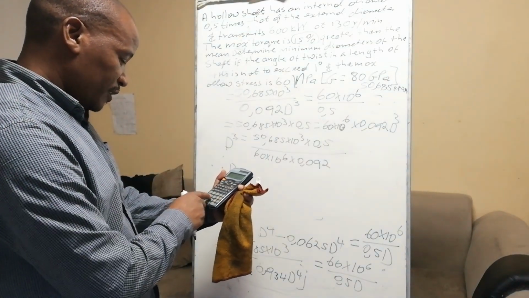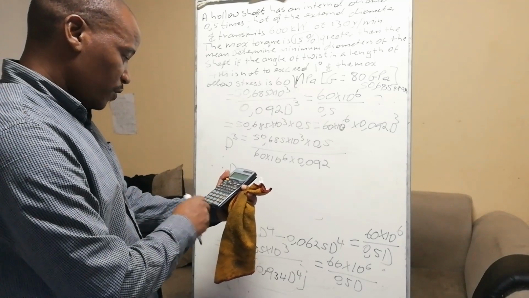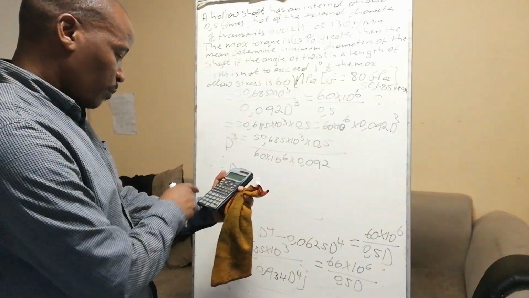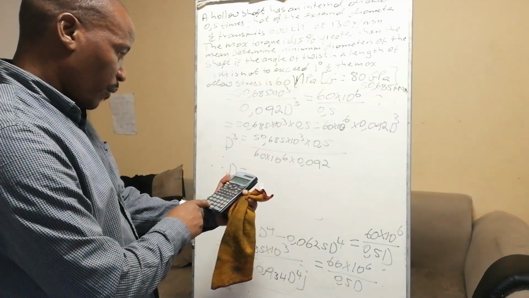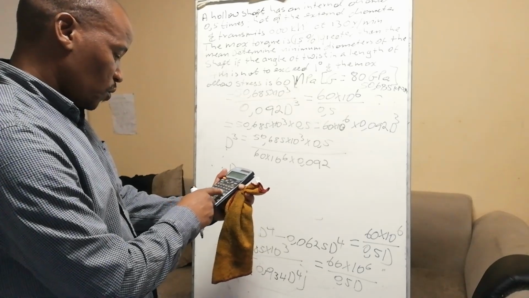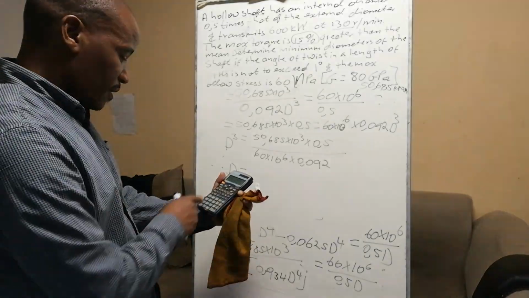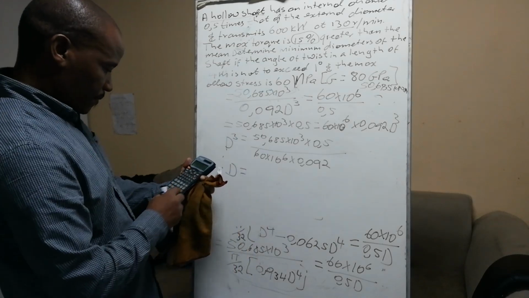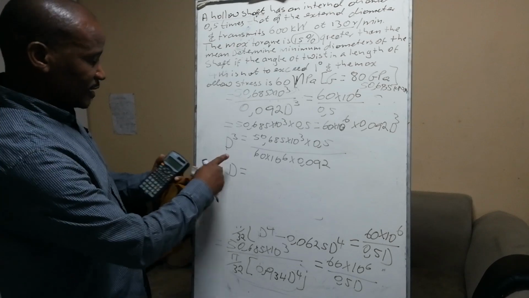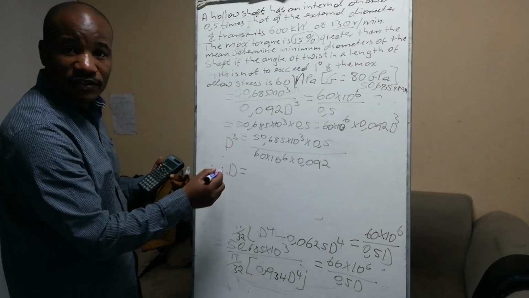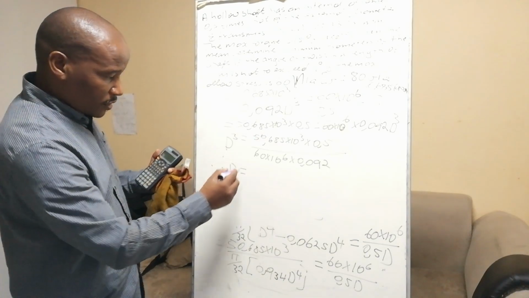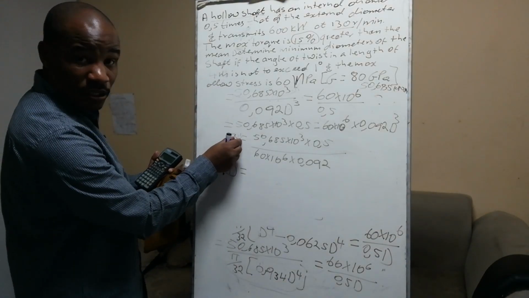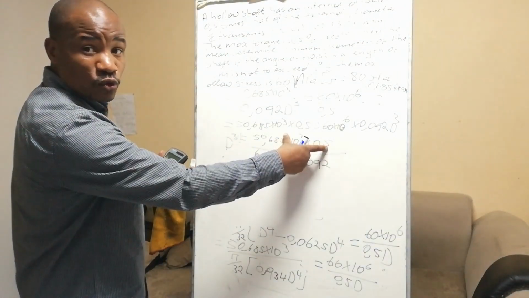All right. So it's 50.685 exponent 3 multiplied by 0.5 equals to divide by open brackets 60 exponent 6 multiplied by 0.092 closing brackets. Answer exponent open brackets 1 divided by 3 closing brackets. I've multiplied with a reciprocal of 3. If I multiply by 1 over 3, they're gonna cancel each other. But what I do on the left, I also have to do on the right.